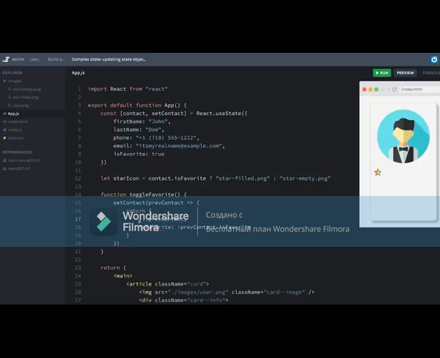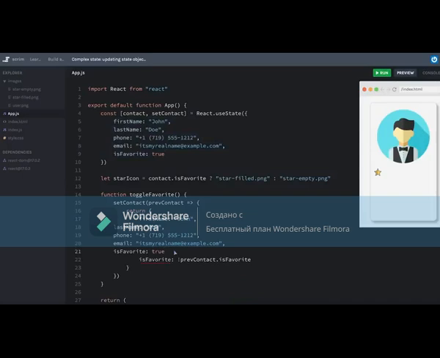So I'll bring in all of the properties, and this, by the way, does include the isFavorite property, but then I will overwrite the isFavorite property with a new value. In effect, it's like taking this whole thing, copying it, pasting it in, just like this, where we have our old first name, old last name, old phone, old email, the old isFavorite, and then we're saying, actually, I want a different isFavorite.